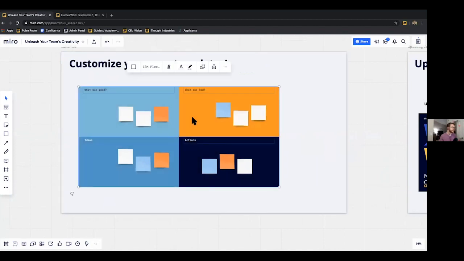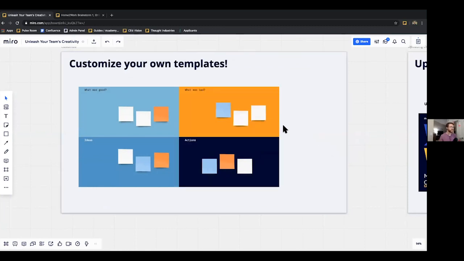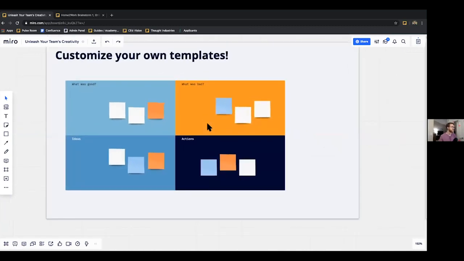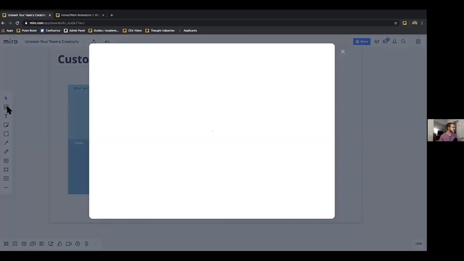It's come in as a grouped object, and we can ungroup it with this icon here, ungroup objects. And you can see that this template is just made up of text boxes, shapes, and sticky notes, which means that if we wanted, we could add a new section. See, for instance, this retrospective has what was good, what was bad, ideas, and actions, but these are all ideas. Perhaps we wanted to add our own next steps section because we saw that online and we want to recreate a specific template that we saw.